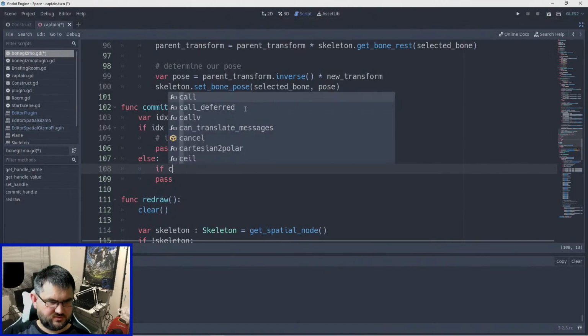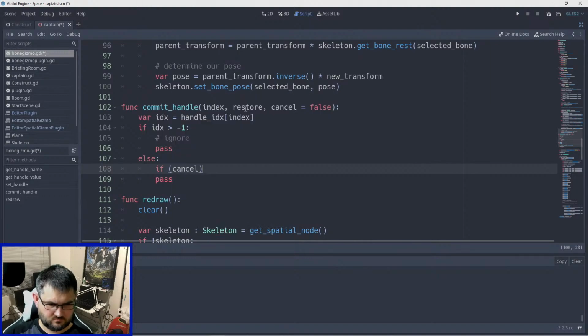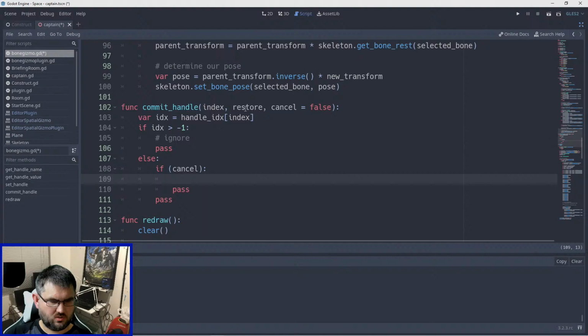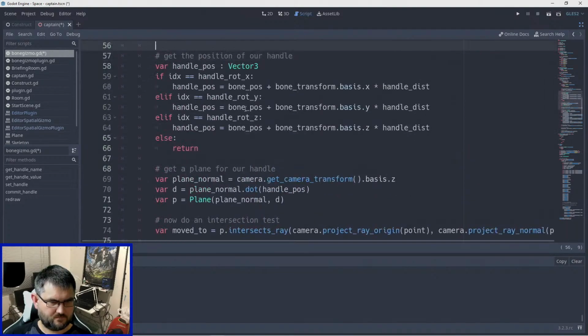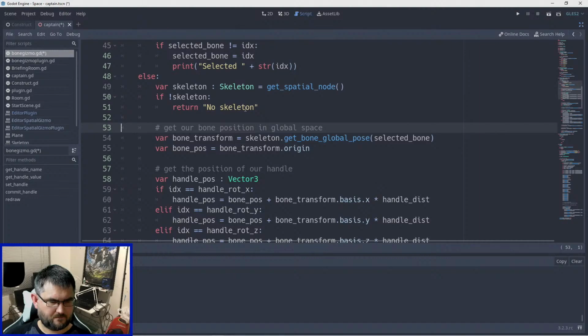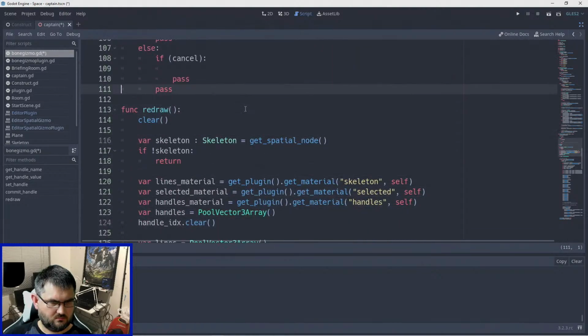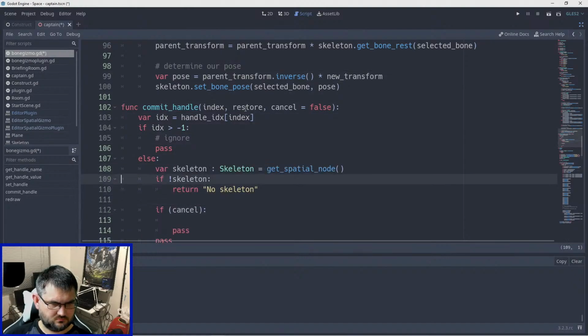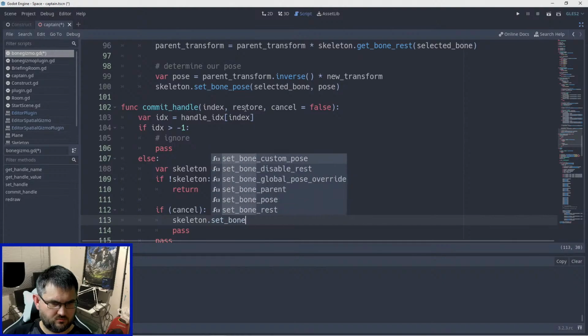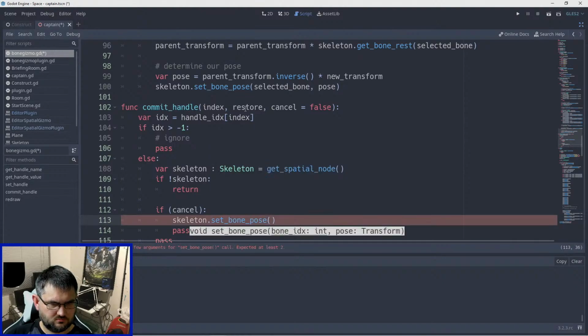Well, one thing that we can do, if cancel, we can at least, so in this case we can at least skeleton set bone pose selected bone restore.